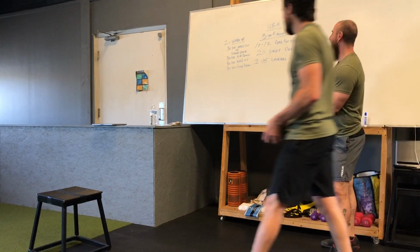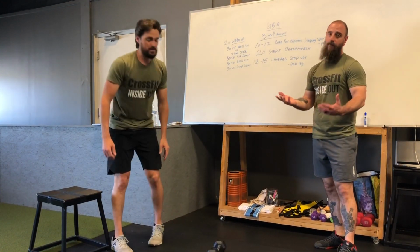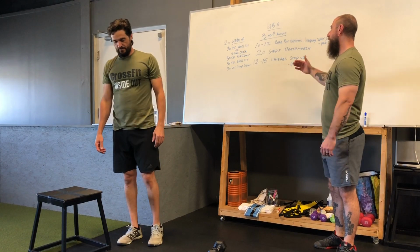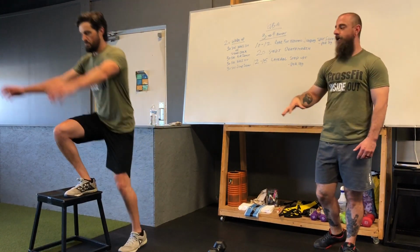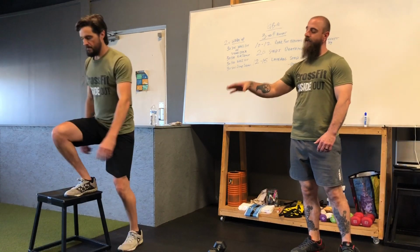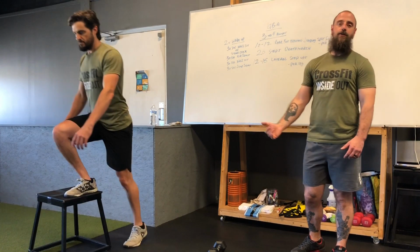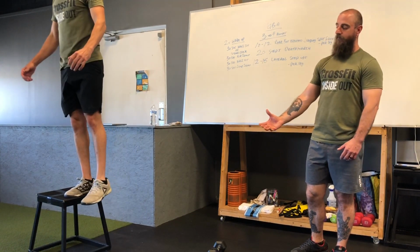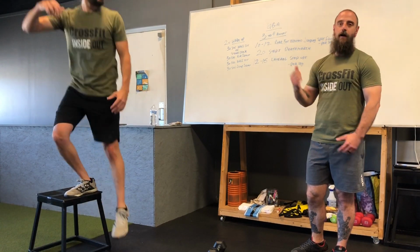Okay. After your 20 steps, you're going to go over to your box or whatever height you're using. You're going to do 12 lateral step-ups. 12 to 15 lateral step-ups per leg. So that leg that's on the box is going to stay planted on the box. Okay, you're trying to come down as controlled as possible, touch that foot to the floor, and then use the leg that's on the box to propel you back up.